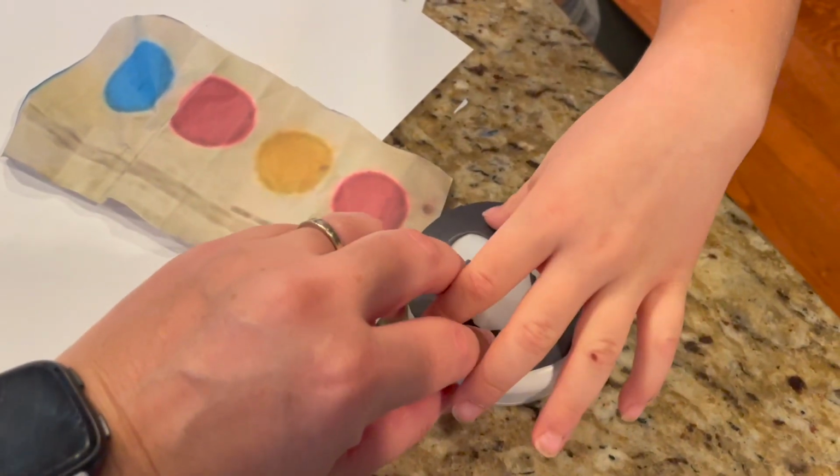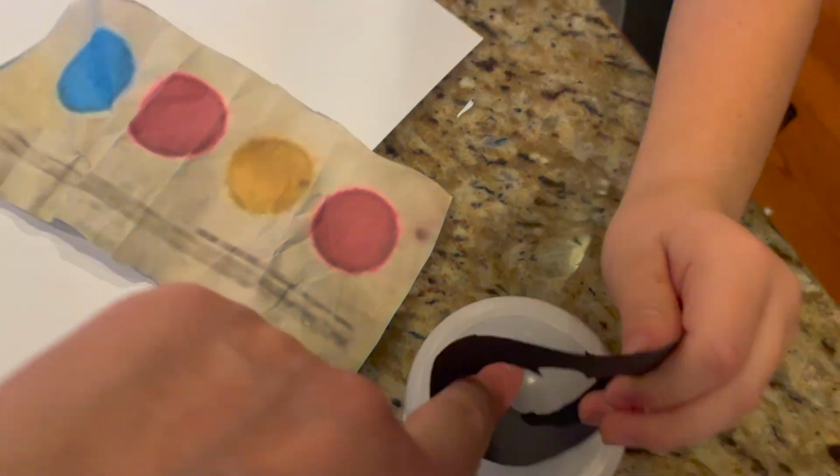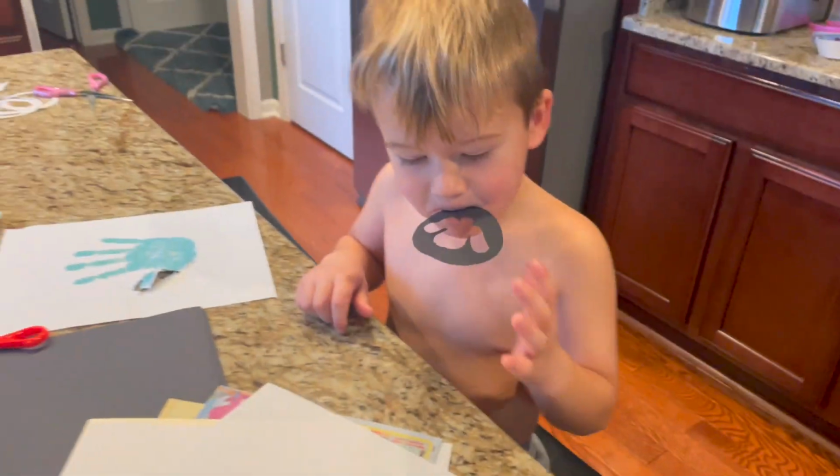Yeah, but it's gonna be tricky because... let me see it for a sec. I'm gonna show everybody. Yeah. We're gonna put it on there at the end. It's gonna tape on and then we gotta find the color that we need. See? It's gonna be tricky.